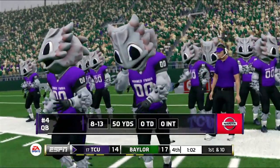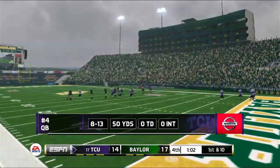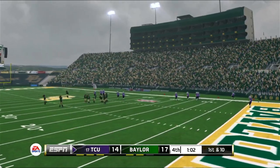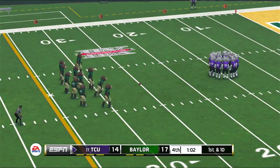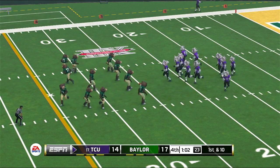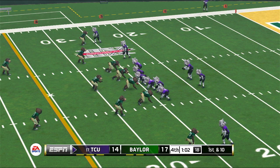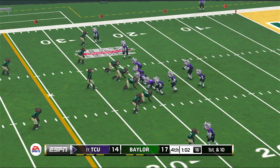The Horned Frogs have got to be just a little bit careful that they don't lean too much on a star player here in this stage of the game. Yeah, but having a quarterback that understands what this defense wants to try to do to slow this offense down is very, very important. Now he's just got to stay calm, make good decisions, and move his offense down the field. Just over a minute in the fourth quarter.